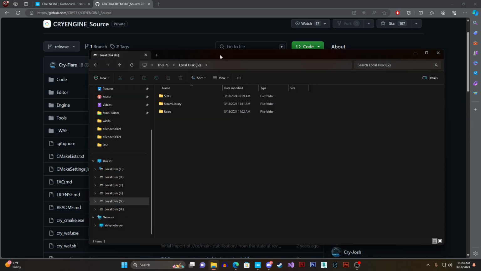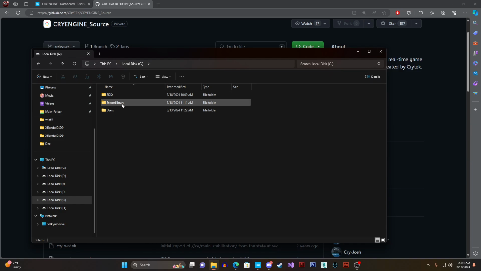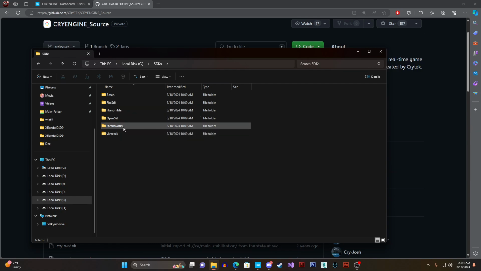So I'm over here on my little folder I made. For right now, for the SDKs you want to download, specifically these are SDKs that I use currently, but you definitely want the FBX, and if you're going to use Steam, then you want to get the Steam SDK. Now the newest version of the Steam SDK is not working with the CRYENGINE game platform, and that's fine. I'll show you how to fix that probably in a later video. So if you can get your hands on an older version of Steam's SDK, then you'll be fine. But with the newest version, there'll be some errors.